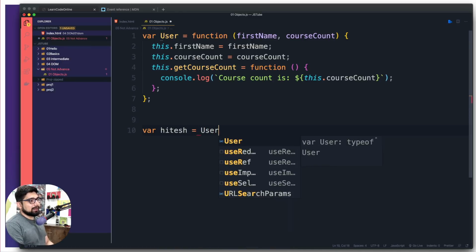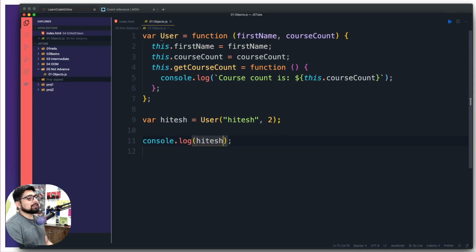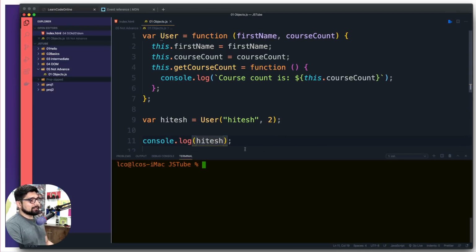Now this is going to be creating the same. So we can simply go ahead and say user, and pass on whatever properties we have to pass on. The first name, this is my first name. How many courses am I having by default? Let's just say 2. Okay. Now there are some problems here that you should see first before we see the accurate version of this particular thing. So I'm going to go ahead and run this. Let's see what the issues are with this particular code here.